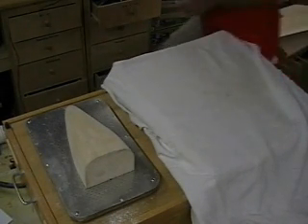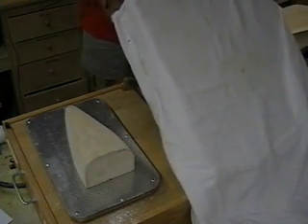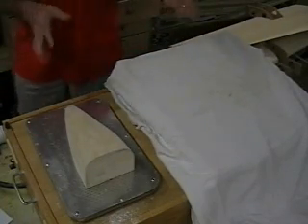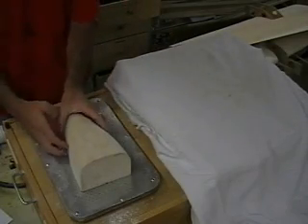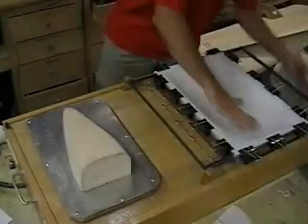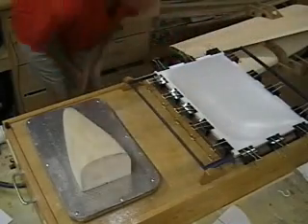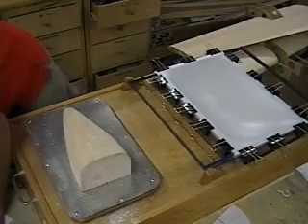It's been a couple minutes and it's still sinking down. What I'm going to do — it goes pretty quickly now — once this droops down I'm going to turn the vacuum on. It might get pretty loud and then it'll all be one quick motion. You can see here how low it has sunk — way down in there.